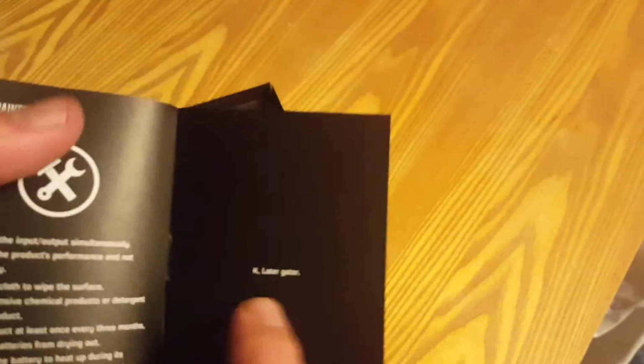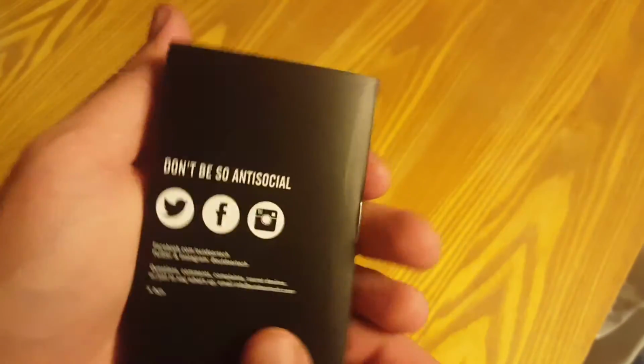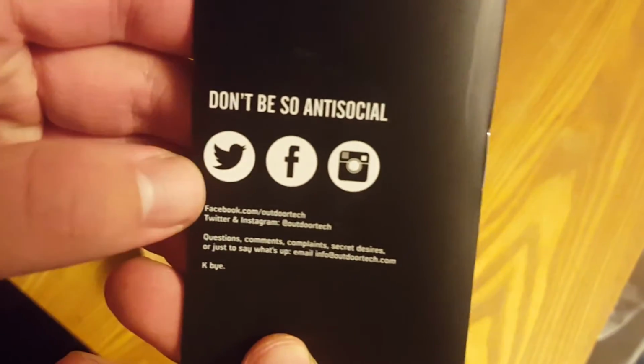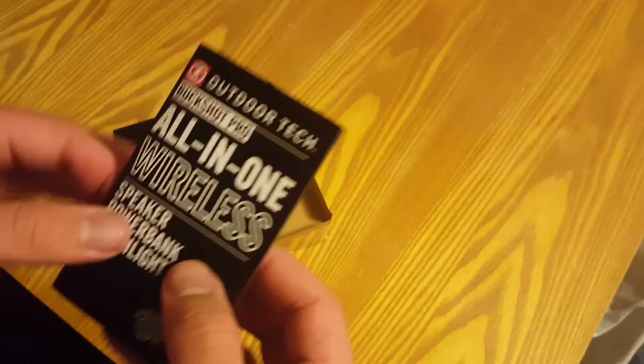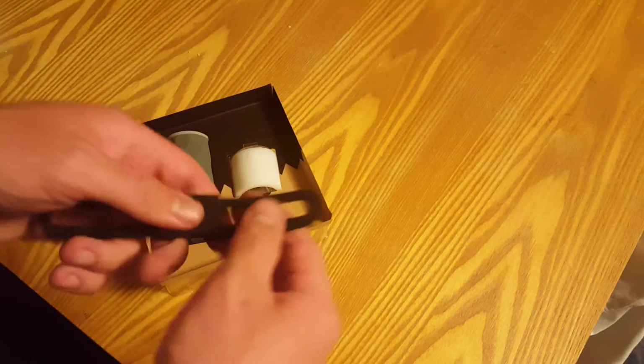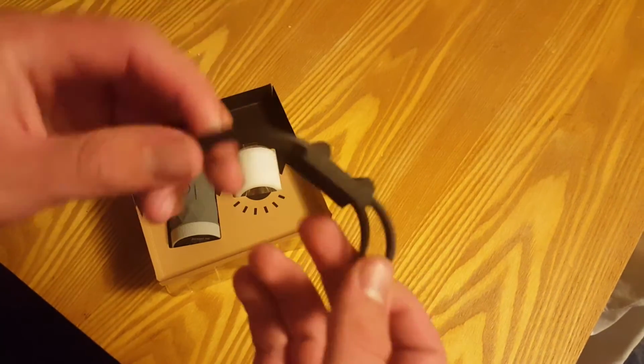And then down here at the end of the manual, you can kind of see where I'm getting at their comedy. It says K, Later Gator. That's really cool. I love it when companies put kind of some comedy in their products like that. And at the back, don't be so antisocial. And their social handles right there. Like I said, it's really cool. Kind of the comedy and low-key informality that Outdoor Tech is using.